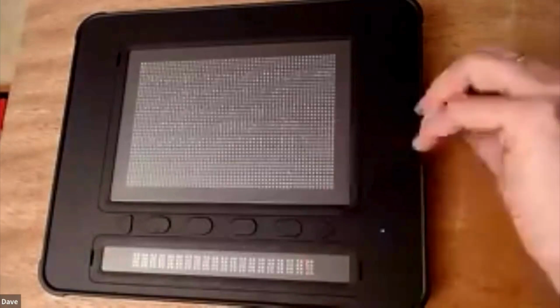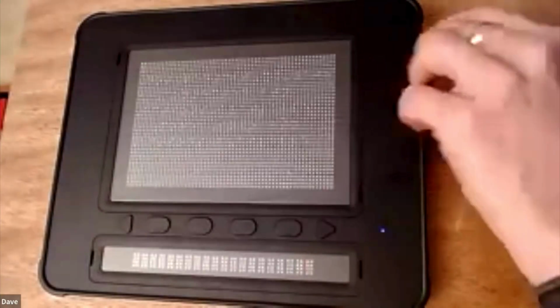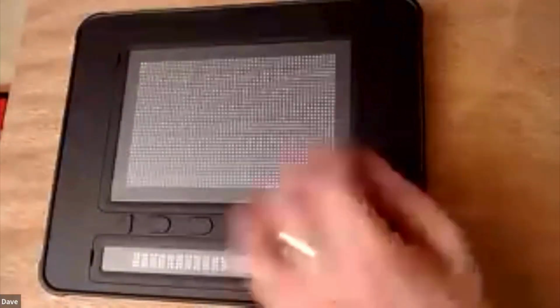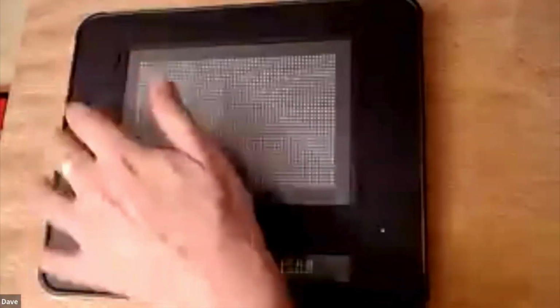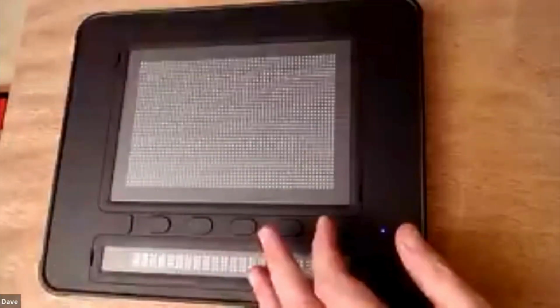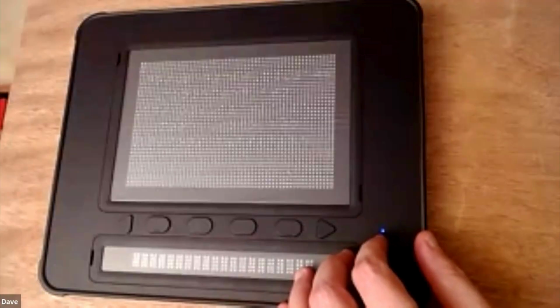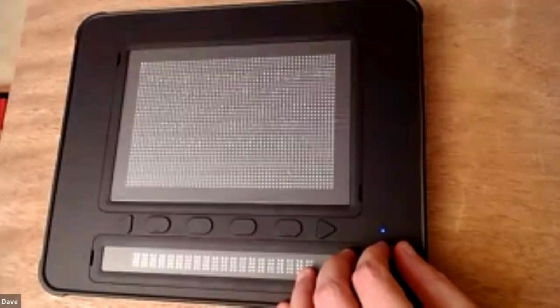So you charge that with the USB-C port that's right next to the power switch here on the right-hand side. On the left-hand side, we have a second USB-C port, indicated with a Braille letter D for data. This is where we connect DotPad X to a laptop. That allows you to install firmware updates, or you can establish a USB connection to your screen reader. That might be NVDA or JAWS for Windows, and we have support in all of those screen readers.